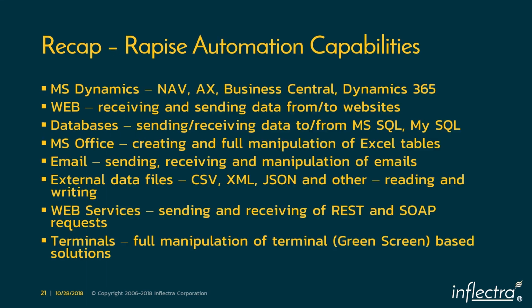And so just to recap, Rapise has automation capabilities for various different platforms: Dynamics, which was the focus today, general web applications, databases, MS Office, email systems, data files, web services, and mainframe terminals. It can handle all of these different technologies in the same script or different scripts depending on the business problem.